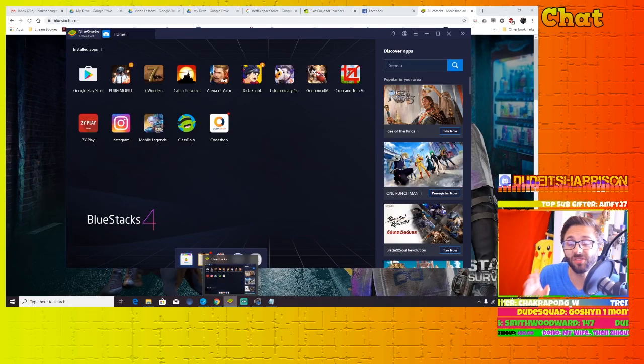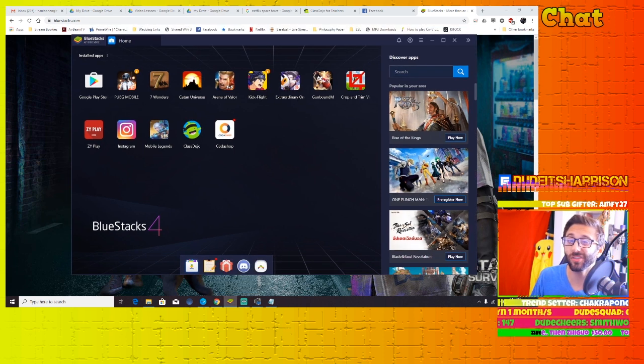Now I will say this application does take a bit of memory to run, so I recommend exiting every other application you have just to test the waters a little bit. What this application is, it's essentially an Android phone running on your computer. As you see, I have a couple things already installed here, just ignore all my gaming apps.